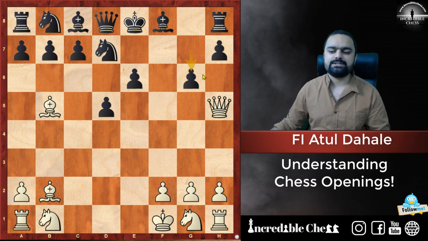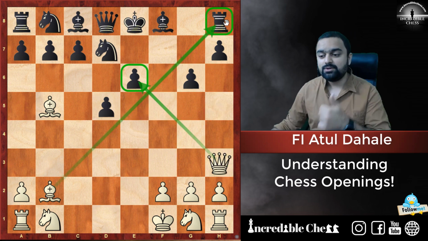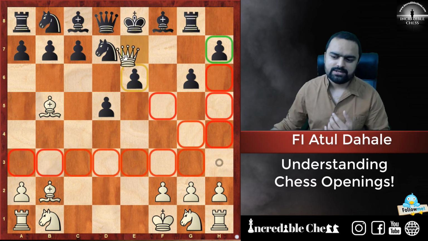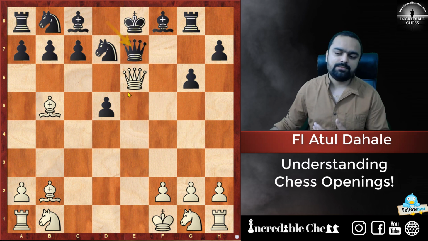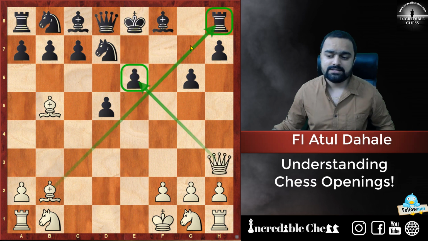First, consider g6. If g6 is played, then white has a good move, queen h3. The point is now the pawn on e6 is being attacked, as well as the rook on h8 is also being attacked, and black is helpless. If he plays rook g8, then we can just play queen into e6 check. Whichever move you play, queen e7 or bishop e7, we are just going to capture the rook on g8, and we'll be rook up in that case.